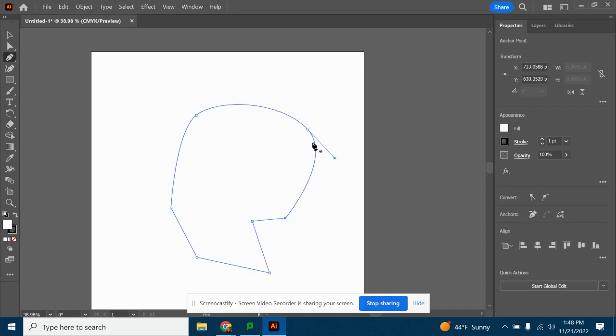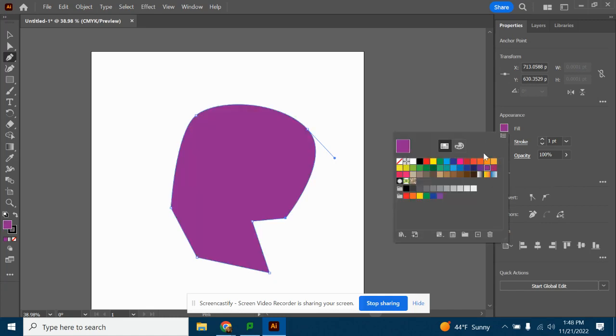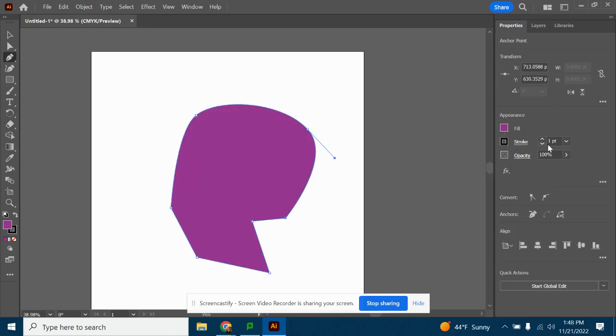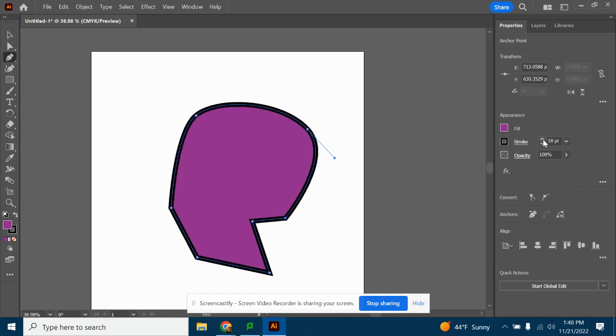It's also a path, so you can see that it's got a blue outline. And here I can control the fill. So over here under properties, if I click on fill, I can then choose a fill color. I can also then choose a stroke, which is the outline. I can also increase that stroke. Now, in some ways, I think this is a lot easier than Photoshop because I didn't have to select path or shape.